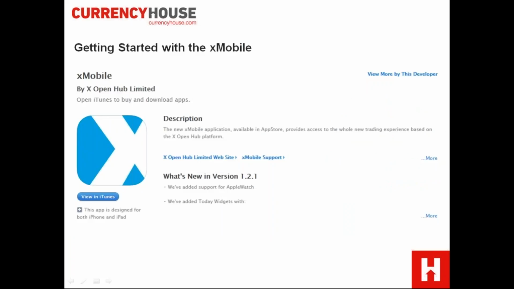If you guys haven't downloaded the mobile app already, it's extremely important to do so. I'm sure a large amount of you are currently watching this on your computer, your desktop or your laptop, so you have the ability to go through it on your mobile device as you're watching the webinar. So I definitely recommend that if you have your phones.